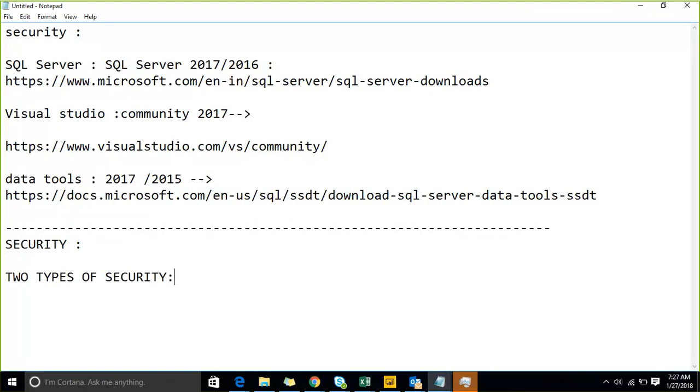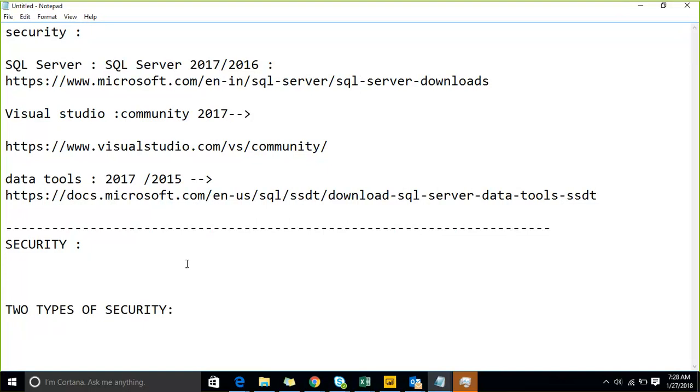First of all, why do you need to implement security? This security does not refer to the protection of the data you have from the end user. This security refers to what data you want to showcase to the user. There are mainly two types of security concerns. Where your data is kept and how you protect it will be taken care of by Microsoft. You don't need to worry at all about that. Where you are keeping it, what kind of backups or features you require, or how you are managing it, this security concept is not going to cover. Microsoft will take care of that.